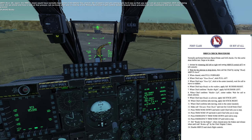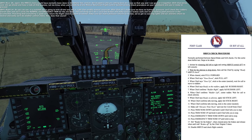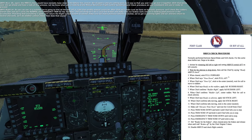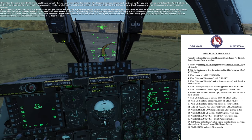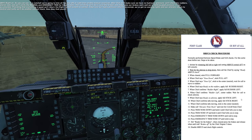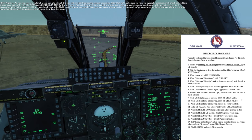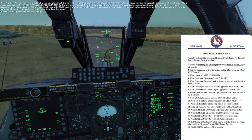Ready. Right on. As you can see, in a nutshell, we're going to trim all the way, or halfway, to the left or right, then enable manual reversion. After that, we'll make sure we have no hydraulic pressure. We'll check the rudders, aileron tab, and we'll verify the normal and emergency trim for the elevator. The last thing we'll do is cycle the brakes and make sure our brakes work and we're holding good pressure in the accumulator. Providing that everything is good, we'll return the flight control system to normal. Make sure that our hydraulic pressure returns to normal, we've got no warning lights, and our ailerons return to neutral. And lastly, we'll do another control check. How does that sound? Yep, sounds good. Sounds pretty long, but easy enough.